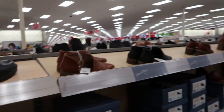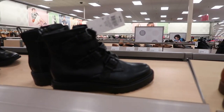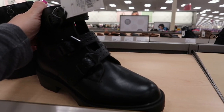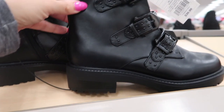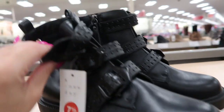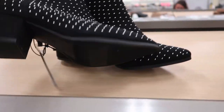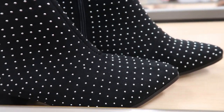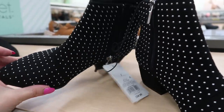Moving on to shoes — I've shown most of these in previous videos but these look new. They're a combat boot with stud detailing on the buckles for $39.99 — they feel like really good quality. There's a really good height on the heel with some cushioning at the top. These little studded booties also look new — they're by A New Day and they're $34.99 with just about a one-inch heel. Really cute.